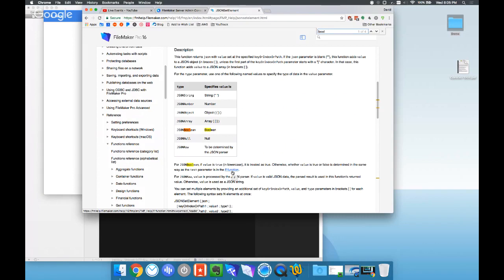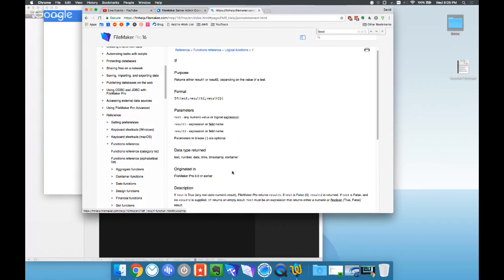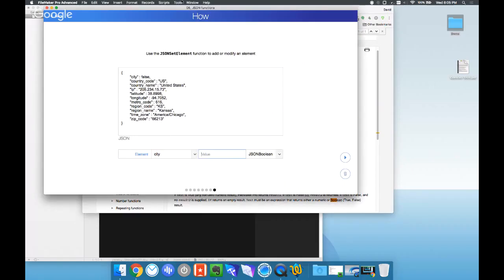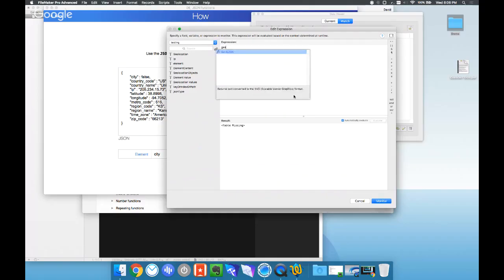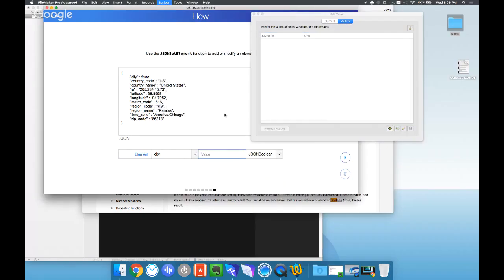Because if you say if Atlanta, that's true. Let's see here. I think we can do get as Boolean. Try if Atlanta. Yeah, that's true. Oh, so that returns false here. Huh. Can you do if Atlanta?